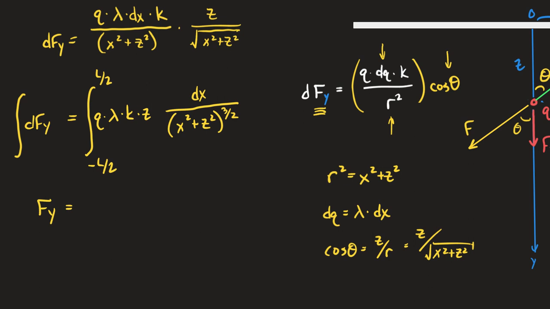In talking about symmetry, oftentimes there's an easier way to do a sum, especially one like this that has equal amounts of bar on both sides. Can you all probably agree that half the bar would provide half the force? If you can see that kind of symmetry and you have that kind of symmetry, then you can rewrite this from 0 to L over 2, but then you have to multiply the whole thing by 2. Because that's only going to be half of the force.